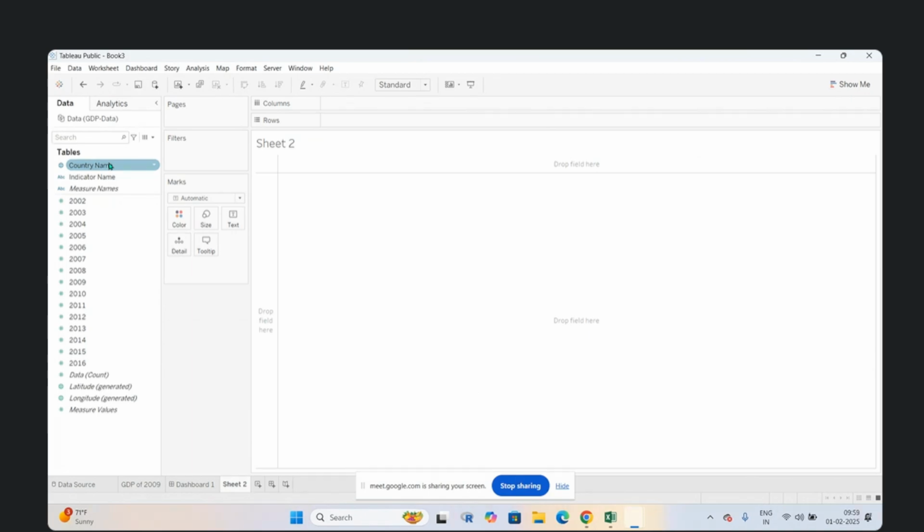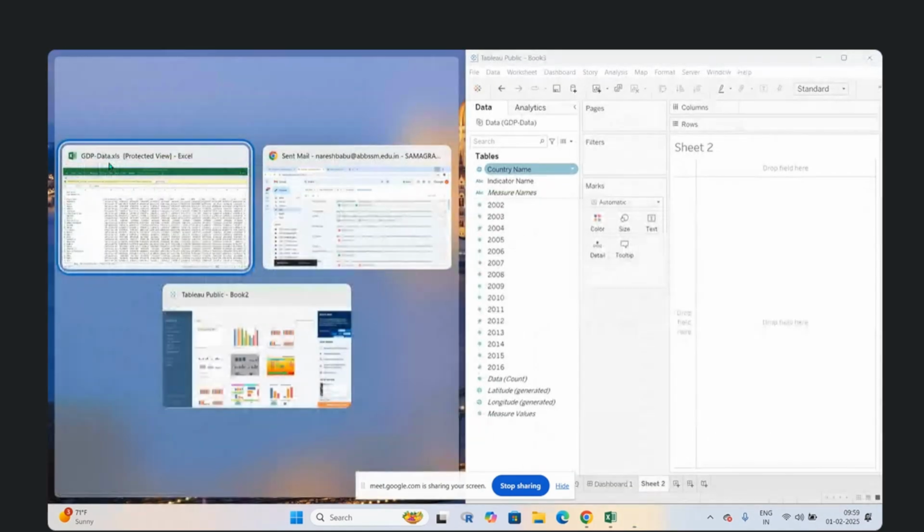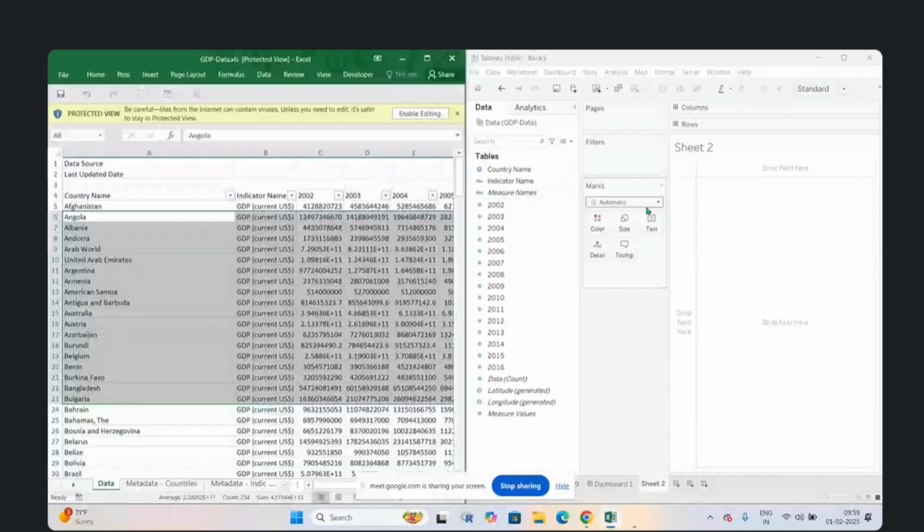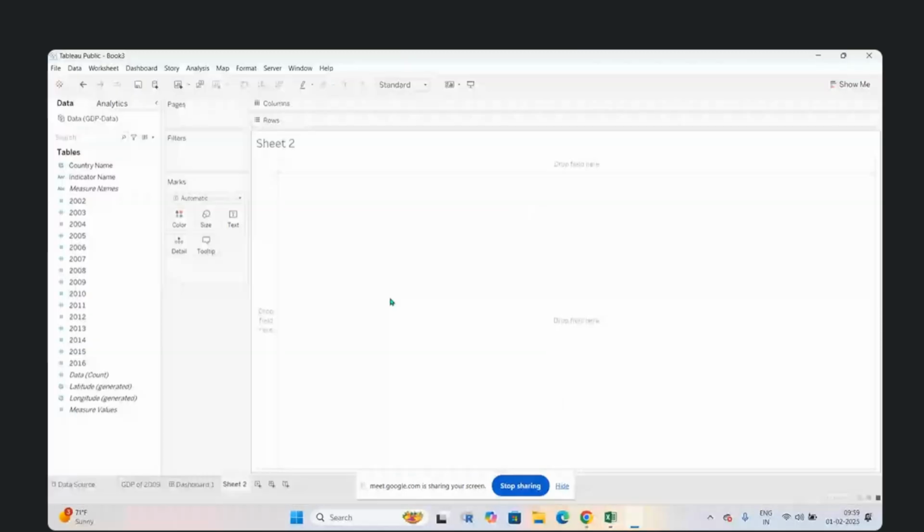What you can do is split your screen into two. Click your Windows button and right click, and you will be able to split the screen into two. On this side you can have my class, and on the right side you can do it on your own. But for you to see, I'm just making this one. You can split the screen according to your requirement.